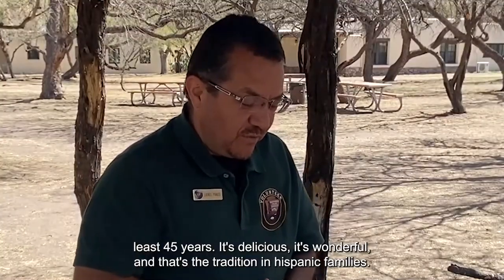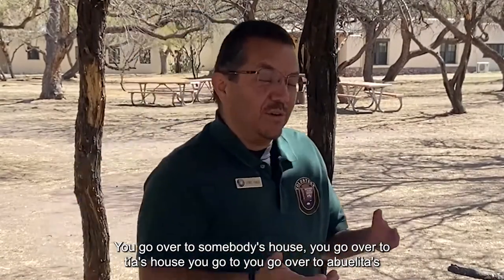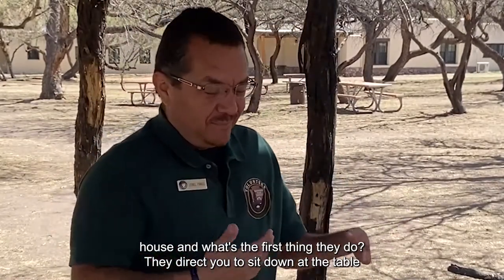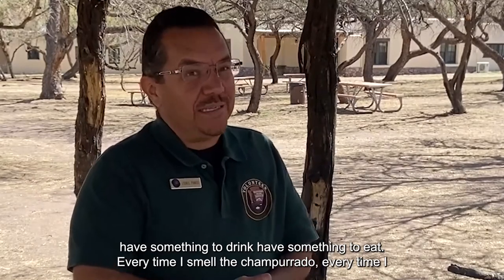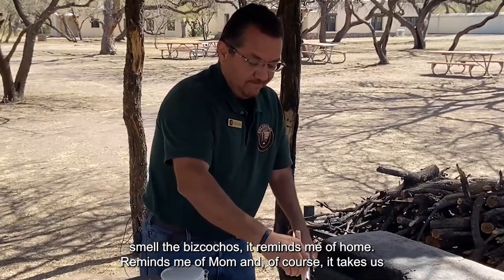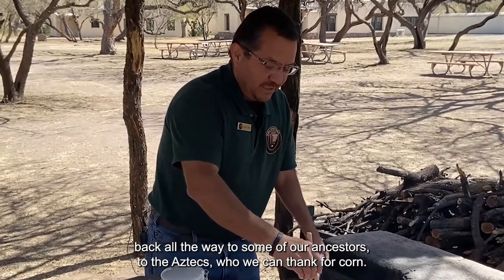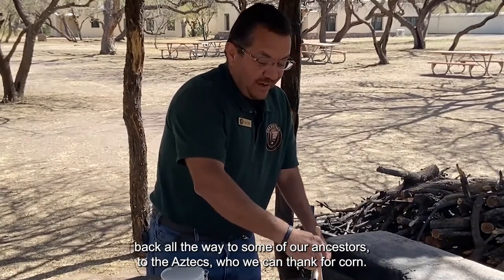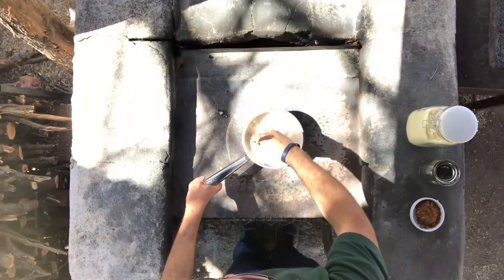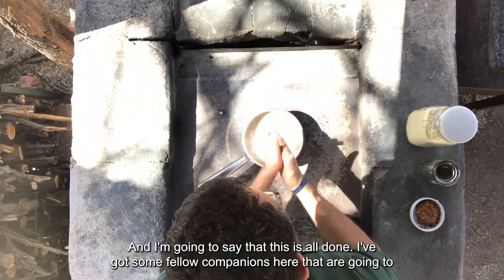It's delicious, it's wonderful, and that's a tradition in Hispanic families. You go over to somebody's house, you go over to tia's house, you go over to abuelita's house, and what's the first thing they do? They direct you to sit down at the table, have something to drink, have something to eat. Every time I smell the champurrado, every time I smell the bizcochos, it reminds me of home, reminds me of mom. And of course, it takes us back all the way to some of our ancestors, to the Aztecs, who we can thank for corn. And I'm going to say that this is all done.